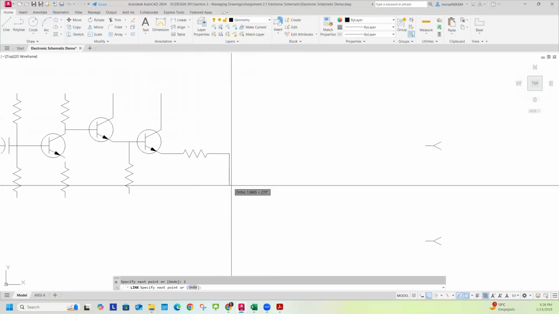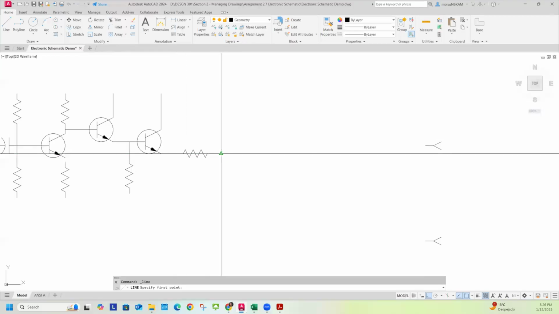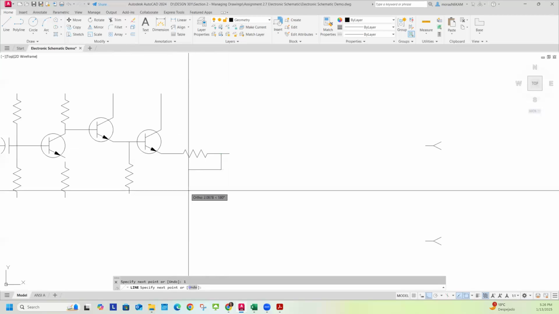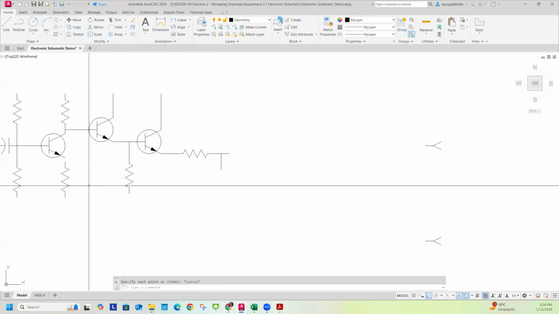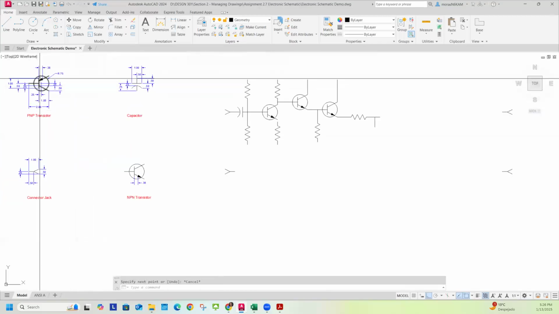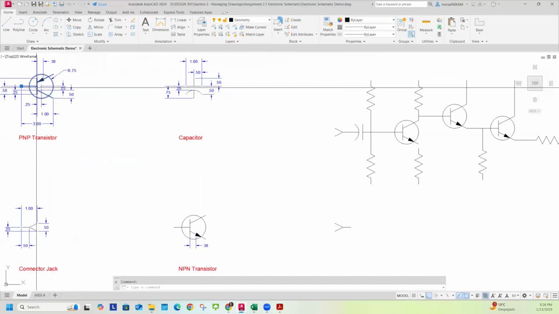All right, and then I'll create a line from that midpoint down. And let's see how I want to connect these. So I have a different transistor over here and this other kind. So I'm going to copy that.